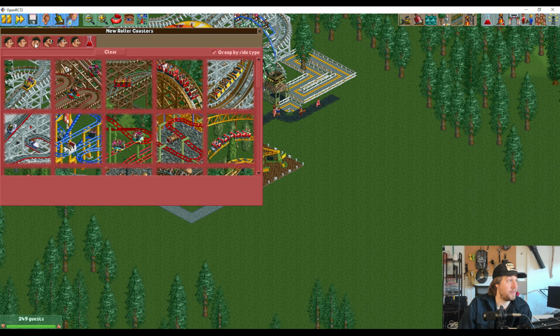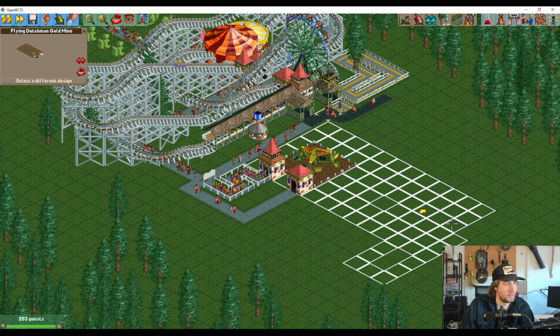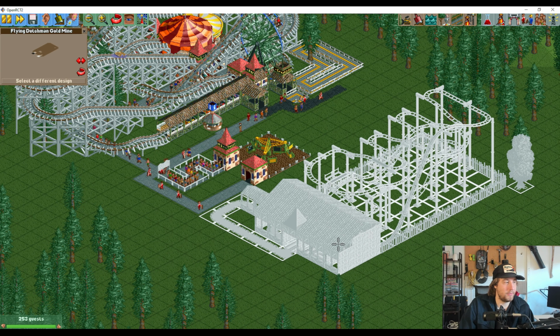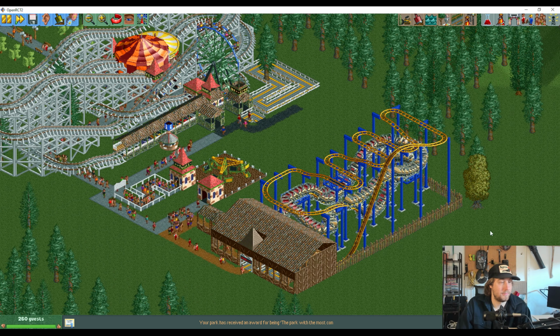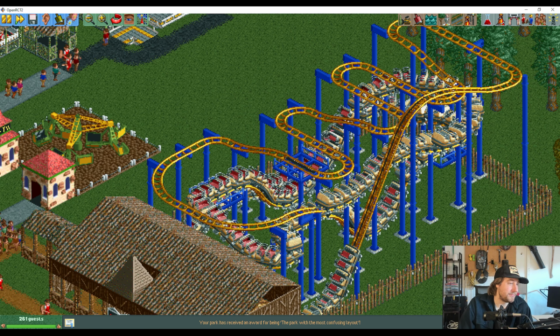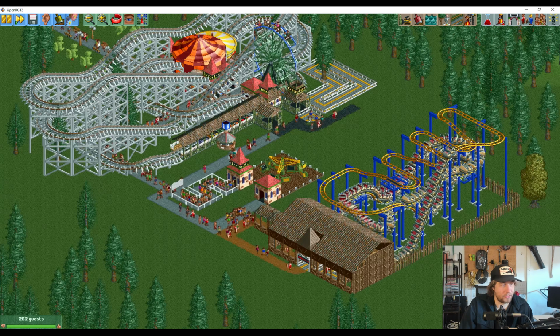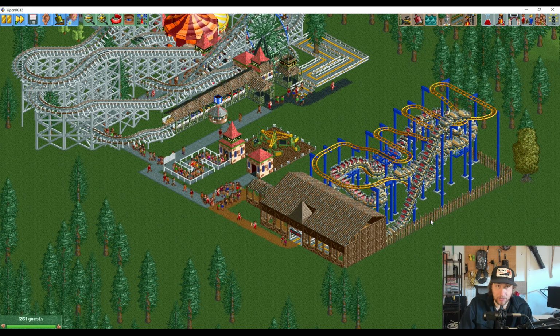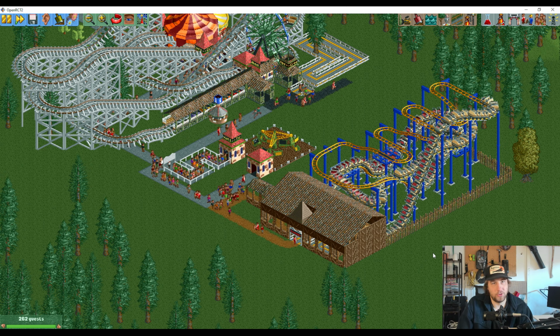The only thing I would caution you on in this last section here is disabling vehicle limits. This can do some crazy stuff with a ride. Let's do Steel Wild Mouse, Flying Dutchman, just any random ride. Now, if you have disable vehicle limits turned on, watch this. You don't want that, right? So if you want to disable the vehicle limits, just make sure that you do it manually for each ride that you build, and then you'll be fine.